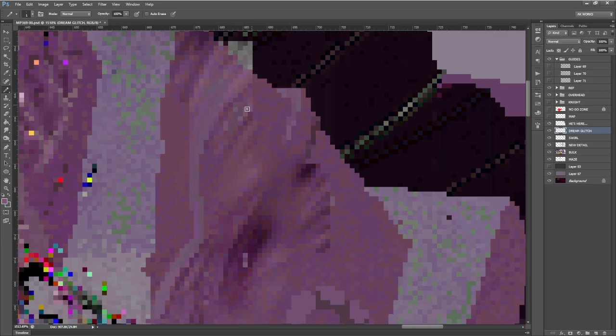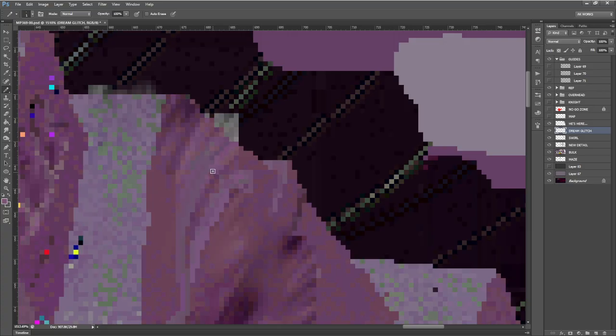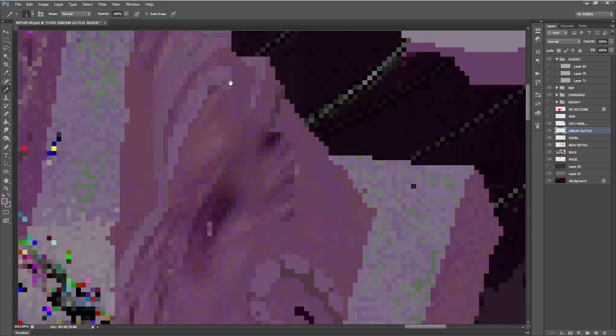Starting with some of these little highlight looking spots. Then we'll work our way back down to the shadows.